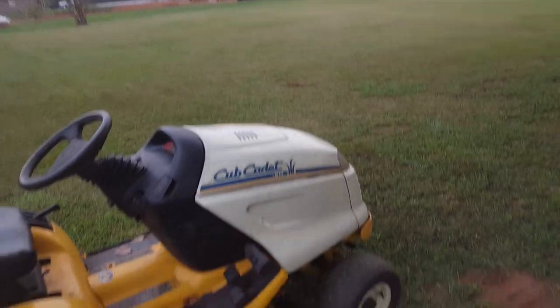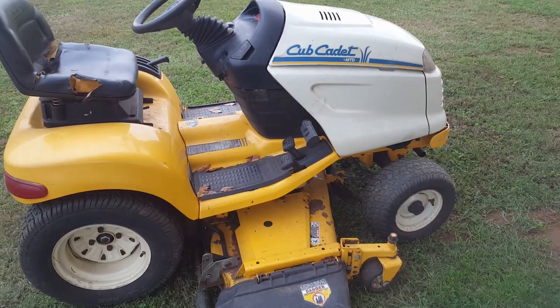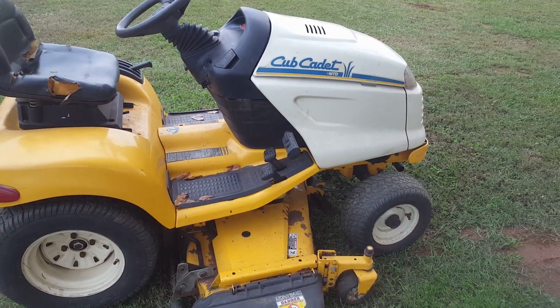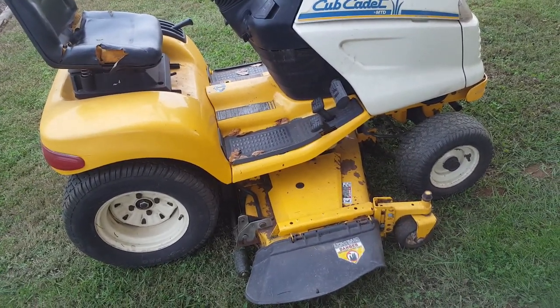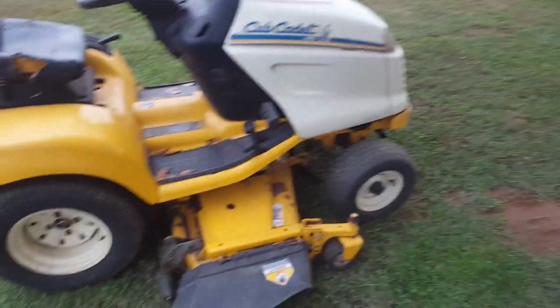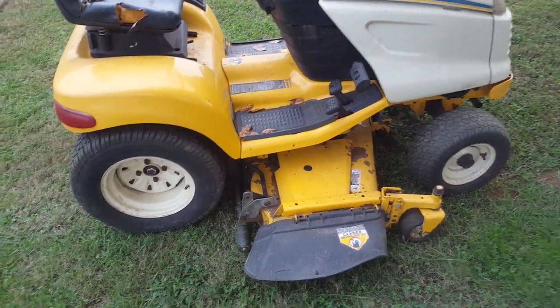All right, guys, we may do a few things with this thing over the winter. I'm not sure. I may just park it and focus on other things. If it's like anything else mower-related, I will ignore it all winter and wait till the grass is already starting to grow and then try to make some of these repairs. Probably the way it'll go.